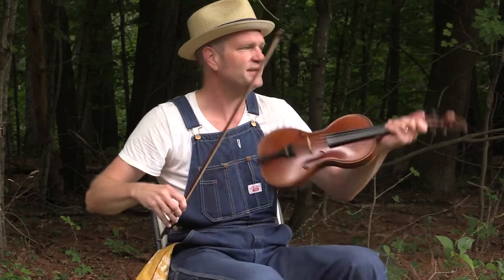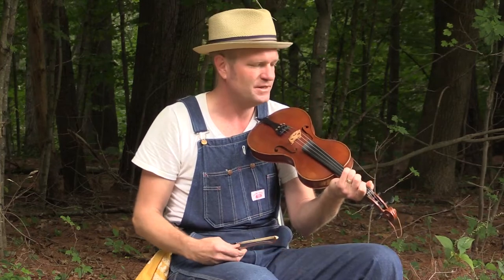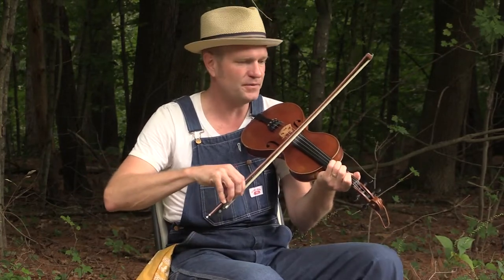It also has pretty much that same bowing pattern throughout. So it'd be kind of fun to do that other tune, Rocking in a Weary Land. Is this Charlie's favorite? Yeah, this is Charlie's favorite. So again, it's from the Charlie folk, but I got it from Gary. One, two, three, four.